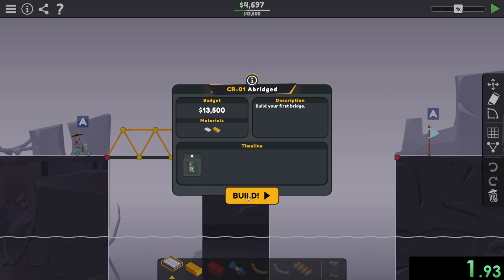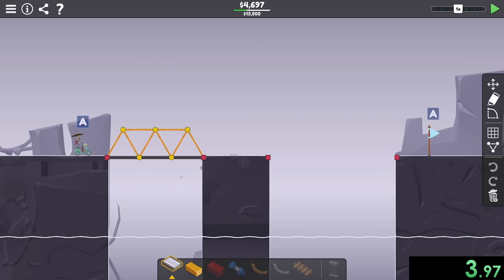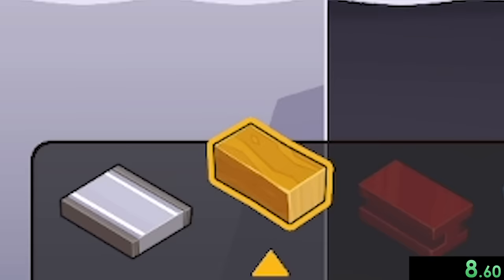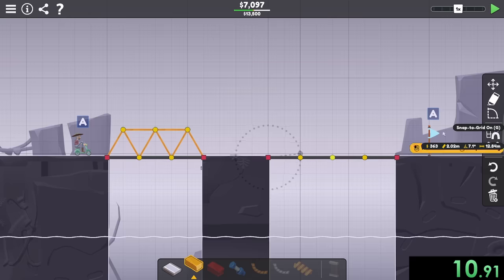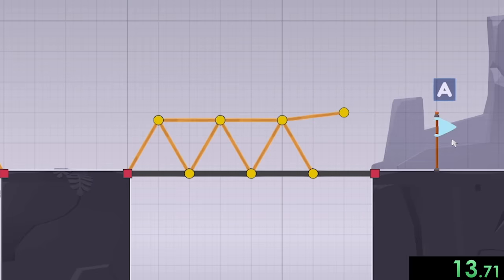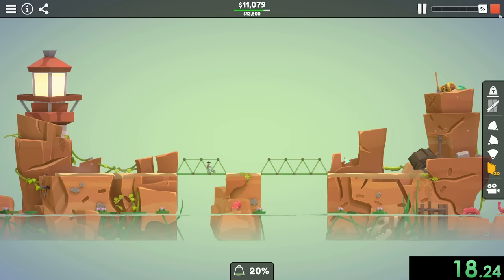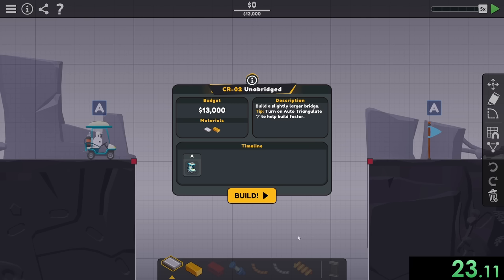Okay, so we start off with that. We probably need to learn to click build straight away. This one, we've just got to do a simple little bridge like that. We can then select wood. I tell you what, I need to turn the grid on. Grid is important. Oh no, this is going terribly. Right, okay, we have a bridge. I should probably speed up to x5 as well. All right, okay, we did that one.